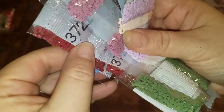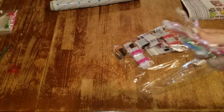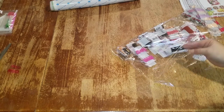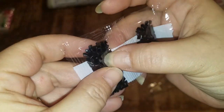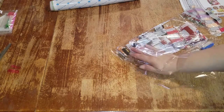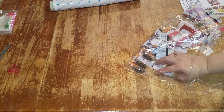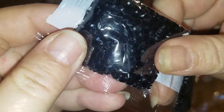But here's some of the colors. They look really nice. The only thing I've ever had problems with, this is Homfun, are the 310s. Those are usually where you're going to find your problems on any company. Homfun is hit or miss on the 310 sometimes. Sometimes you get really great ones, and sometimes you get really crappy ones. I would hope that they would work on that problem. I haven't really seen any improvement over the ones that I've gotten before, especially these big bags. That's where you're going to see the 310s, and a lot of trash, if any.